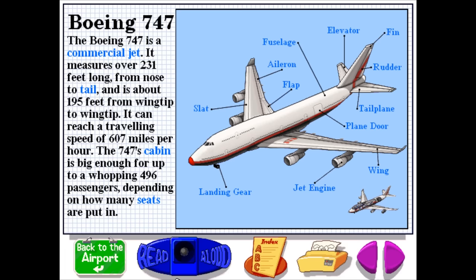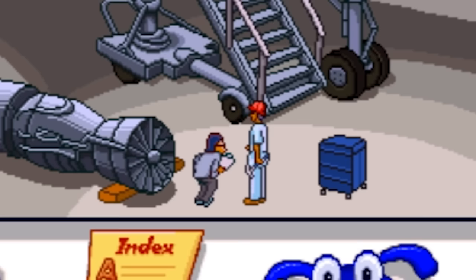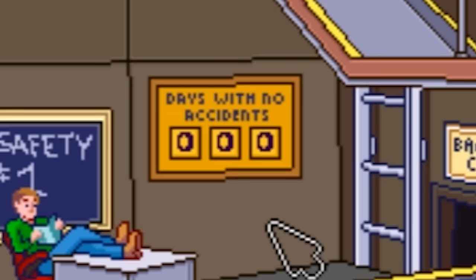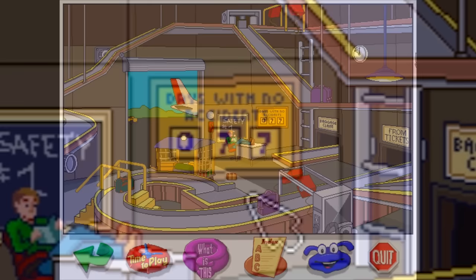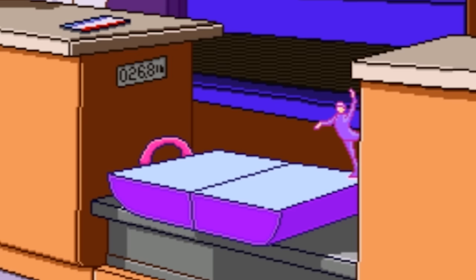But hey, this isn't a real airport, it's a virtual one. A virtual airport where you can click on things. My canon favorite thing to do. As per the usual, there's some pretty bare bones stuff. 0 days since an accident, huh? I'm kinda curious what happens if you keep clicking it. But not that curious.